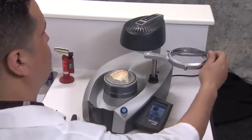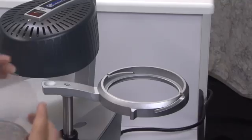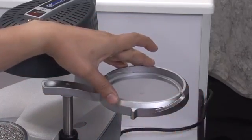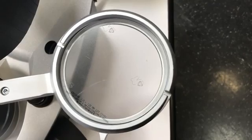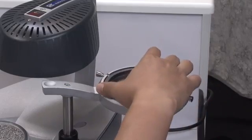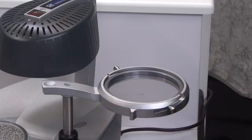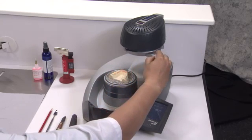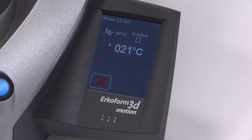Remove the locking ring from the foil holder. Place the foil label side down into the foil holder. Reattach the locking ring. Turn the foil holder underneath the heating element. This will automatically start the heating cycle.